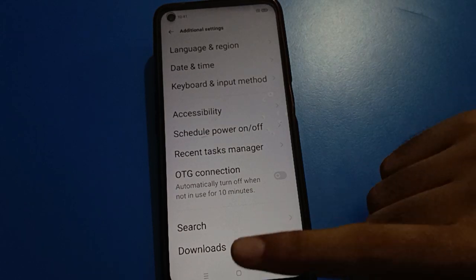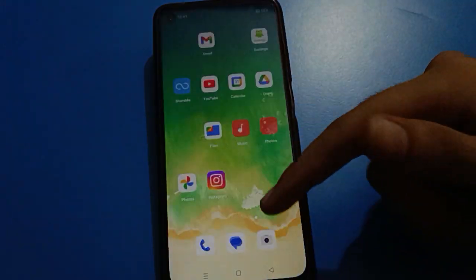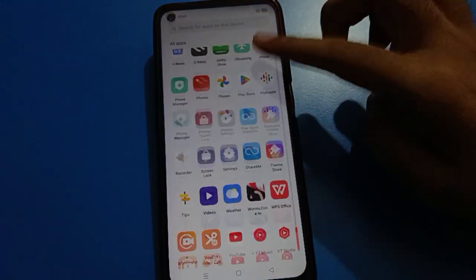Now friends, you can use your mobile without double tap. With one tap you can use the back button, with one tap you can use the home button, with one tap you can use your menu button. Your double tap to activate problem is solved. With one finger, friends, you can swipe.